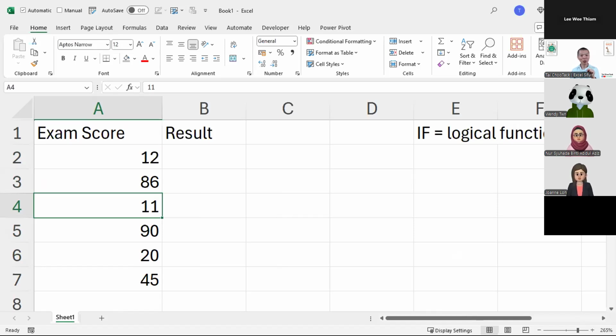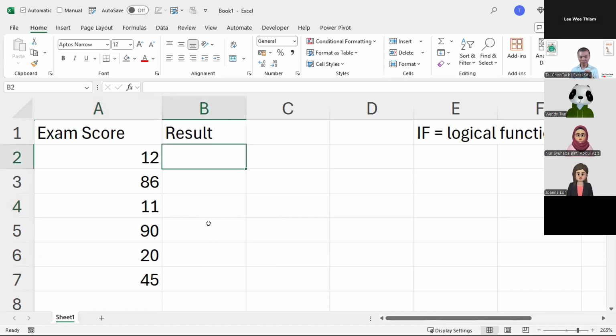Okay, good. Presume over here I see 40, 50, 60. So let's make it as 40. I want to check whether this particular score gives a result of pass or fail. The number must be greater than or equal to 40 in order to pass.